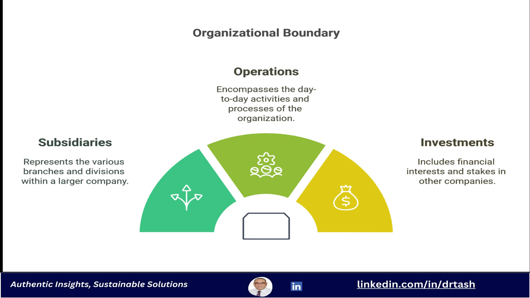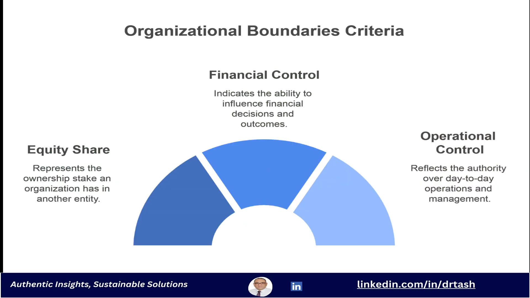Say you're talking about a big company with multiple subsidiaries, branches, even investments in other companies — how do they decide what falls under their organizational boundary? Section 6.2 gives us three criteria for determining control: equity share, financial control, and operational control. If an organization has a controlling interest in another entity based on any of those, then that entity's emissions are included. So it's not just about physical location — it's about influence. If you own a majority stake in a subsidiary, you include their emissions, even if they operate independently.